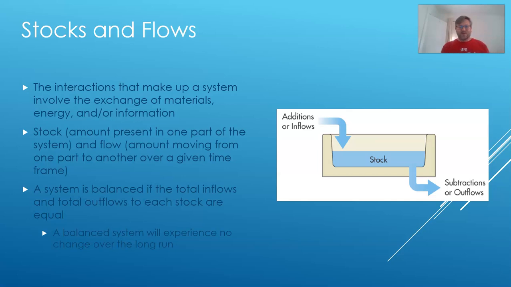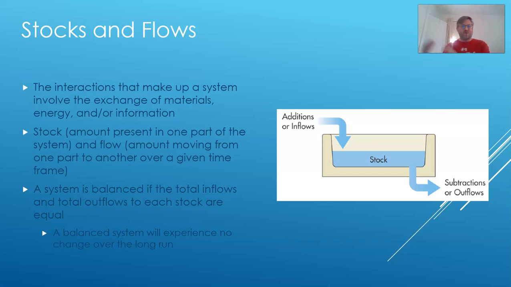As an example here, we've got a bathtub. It's a very simple model of a system. It's got one stock, the amount of water in the bathtub, and then it's got an inflow and an outflow. There's a flow into our bathtub from the faucet. There's an outflow from our bathtub through the drain. And of course, the bathtub system is an open system that's part of a larger system that is the entire plumbing network of your house. So that inflow to the bathtub is originating from another stock. It's originating from the stock of water that's found in your hot water heater. And the outflow is going perhaps into your septic tank.